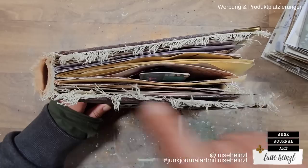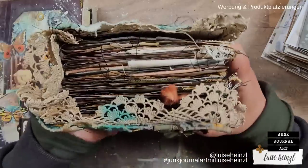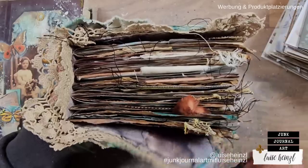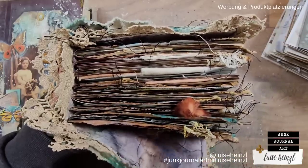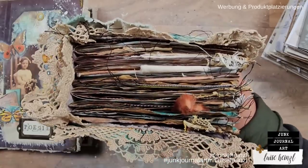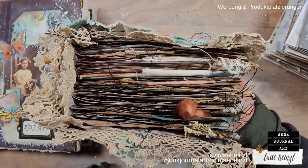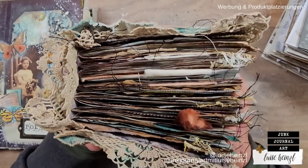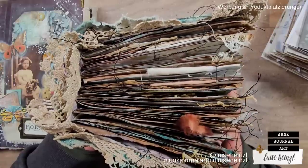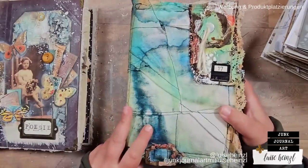I like it better when this top view is a rectangle, like, for example, on this journal. Yeah, it's a little bit difficult to show because of this lace here, and this is a soft cover, so it goes something sometimes like this, but you can see that it is more harmonious. Yeah, this is a rectangle and not a triangle. If I would put more embellishments into this journal, it would perhaps do something like this as well, and I know that I don't want that. Do you know what I mean?